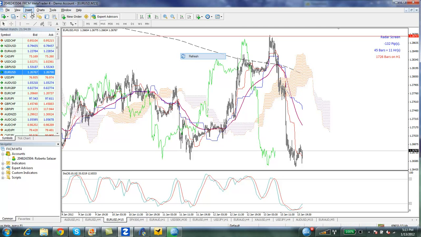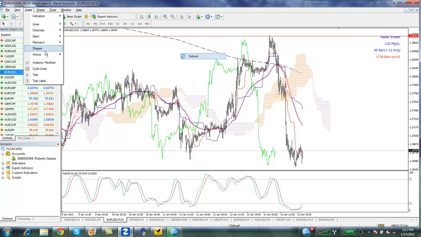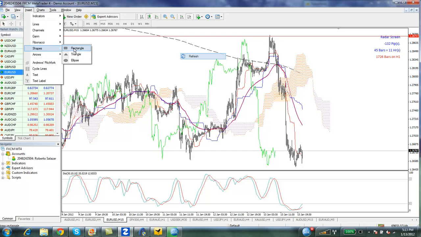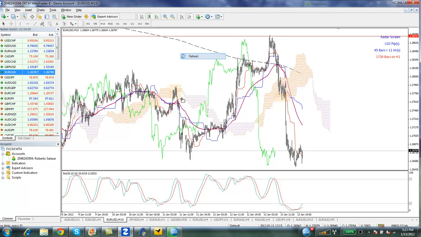So I'll draw a box. In this area where it dips below the orange colored cloud, I don't really care what that orange colored cloud is. Senkou span. I don't even care what it means, and it doesn't matter what it means. Here's another example where it falls below the cloud. And then there are 3 examples all on this chart right here. And this area right here, it falls below the orange cloud.